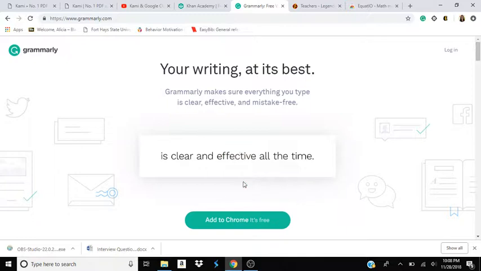I have found it to be a better tool to use than relying on Google Docs having their type of spell check, or Microsoft Word. The nice thing with Grammarly, this is the little icon that I have. It is on all my Google Docs. It is on my emails, so anytime I am using it, I'm able to get those errors without having to do really much of anything.